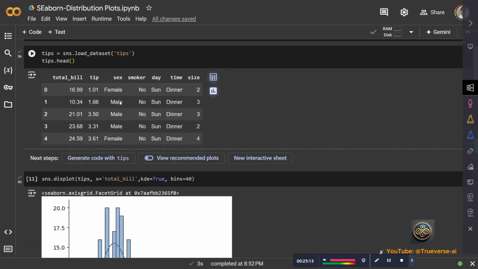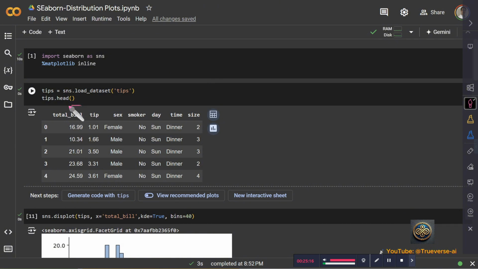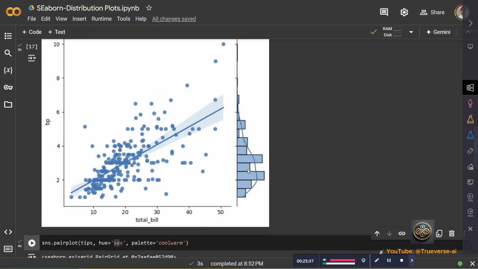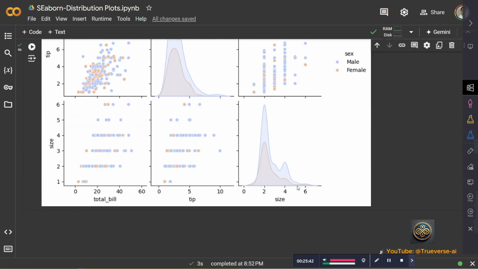That means this column and this column are used as the main axis, but sex is used for the inside data. So it mixes how professionally you can integrate data together.